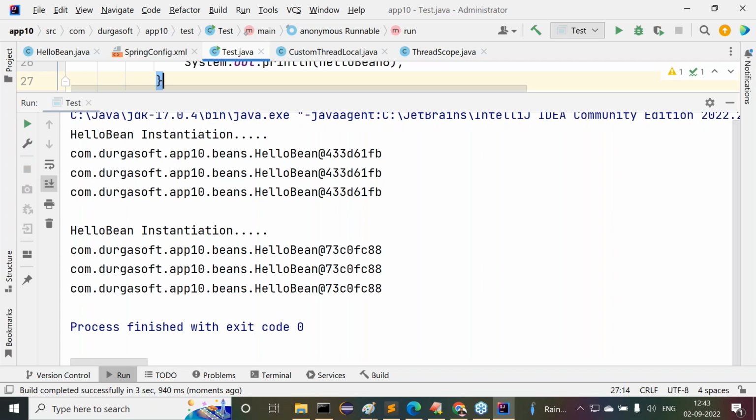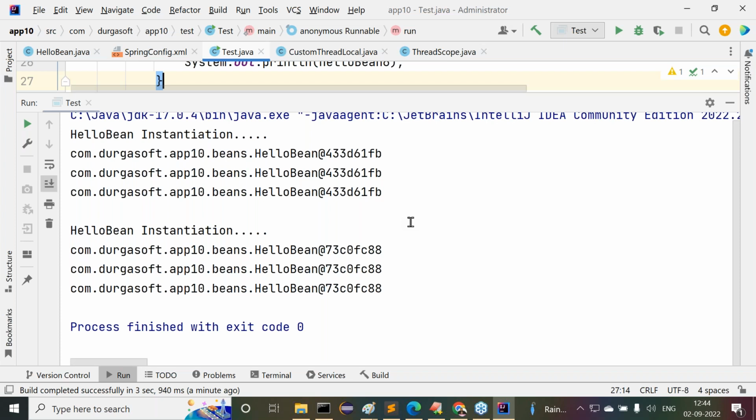Now this time we are getting the right output. The location where I created that map object is different. If I keep that map object outside of the method, then what will happen? At the time of the first call itself the map object has some bean, and the same map object is available for all the threads. It is a class level variable, so for all the threads that bean object is available. That's why the same bean object reference value is returned.